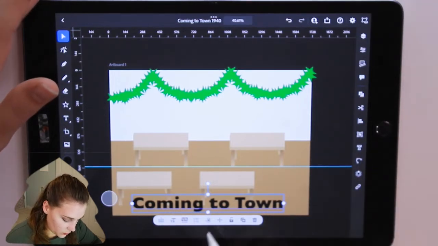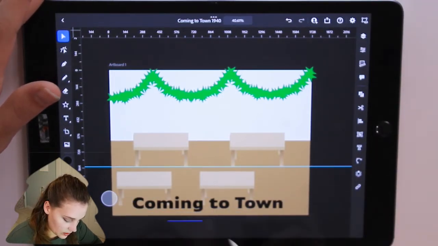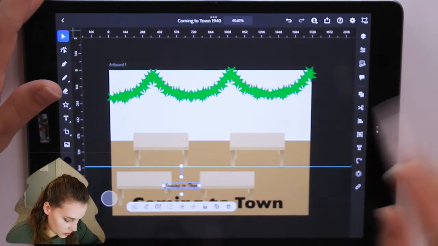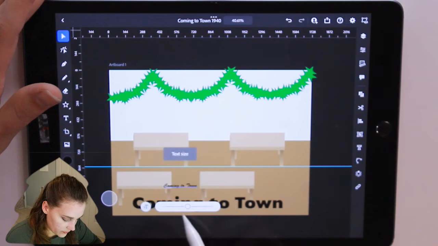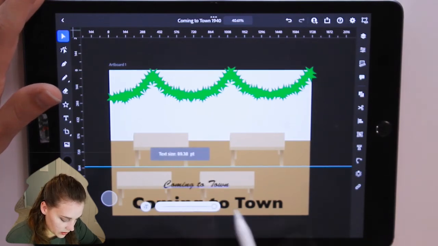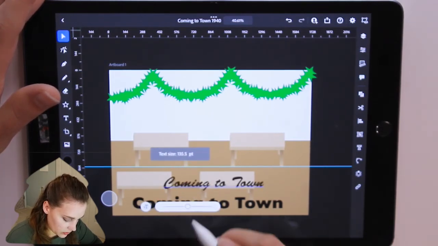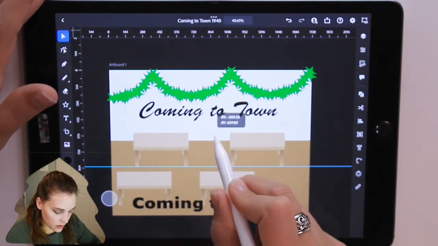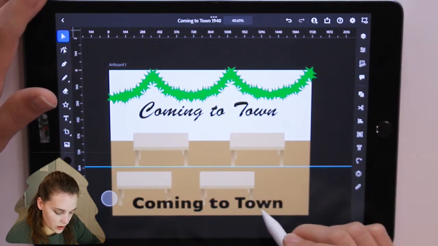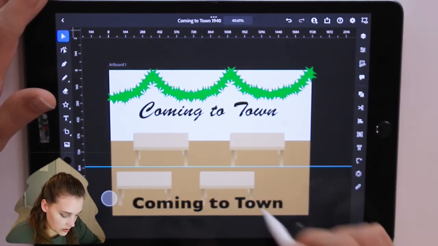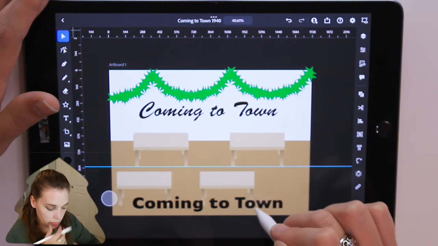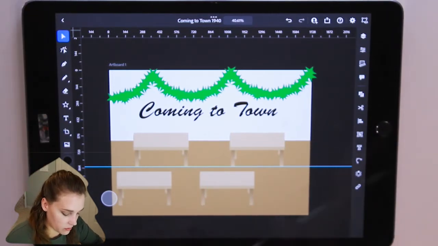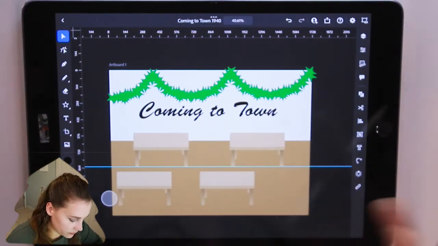We can either go this route, or we can even use this brush script I found, brush script standard and medium. We can even go this route to make it a bit more fun, a little bit more classical, a little bit more whimsical. I kind of like the brush script going on here, even though I know that this is probably more appropriate. I really like the brush script. So I may do that just because it's more whimsical and it kind of goes a bit more with the whole idea of the scene that we're creating here.